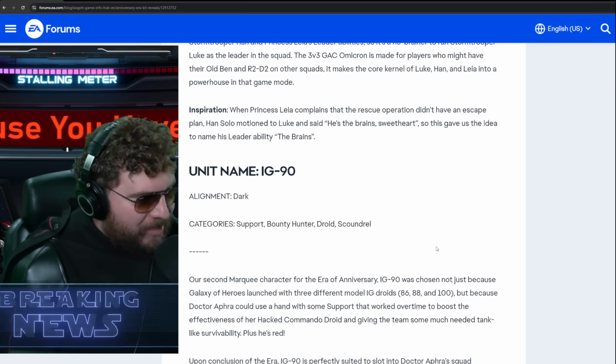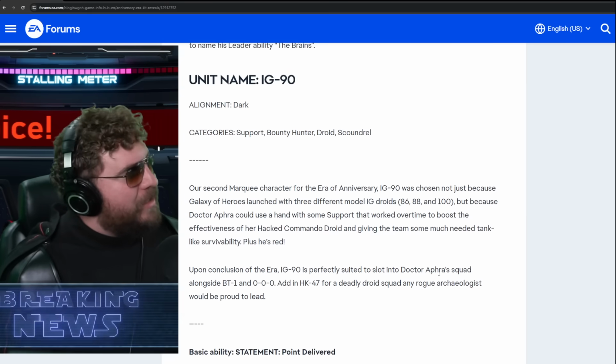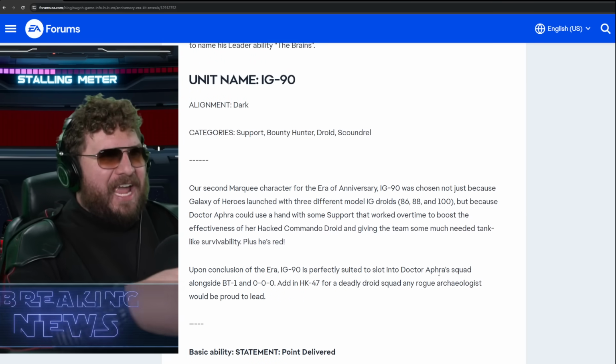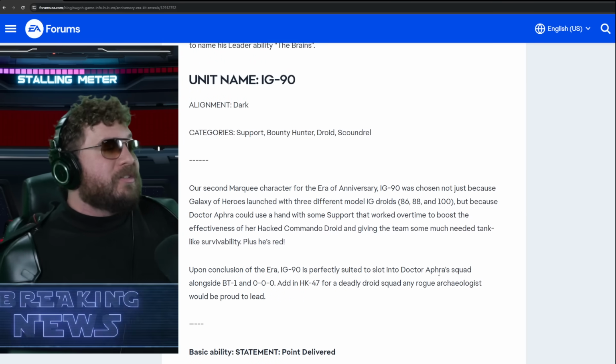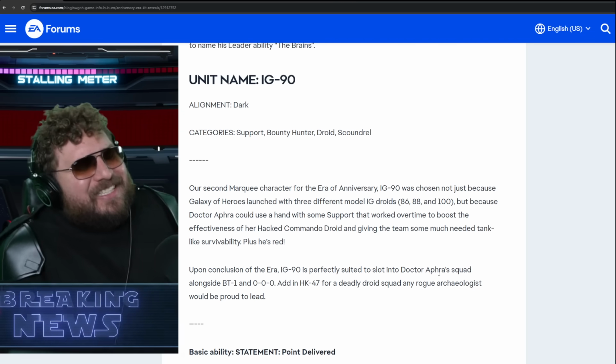Support, bounty hunter, droid, scoundrel. A lot of fun stuff going on. The question's gonna be sort of like when we got Fennec and Zuckuss: could we use them with Aphra? Yeah, but not really. Could we use IG-90 with non-Aphra stuff? Well, let's show you what we have here.